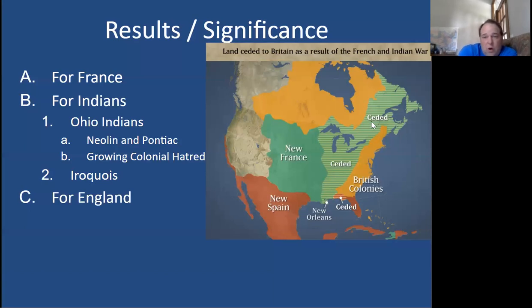All this land that's been acquired from the war, now colonists are excited to be able to move into this land. Now Parliament's going to say you can't move beyond the Appalachian Mountains. So here's a great irony of the French and Indian War. Although it is a victory for England, it is going to kickstart a lot of conflict between the colonists and the mother country. And 20 years later, when there's a Treaty of Paris 1783, it's going to be the treaty that ends the American Revolution. That's where we're going next.